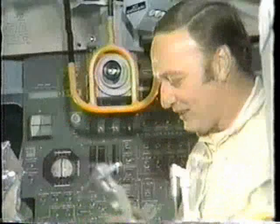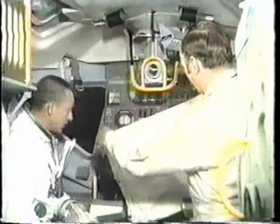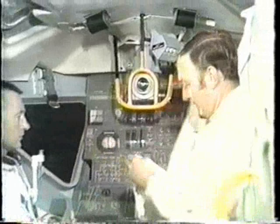Now they moved the camera around, and what did we see? Well, one thing they asked for was the front panel, and the reason they couldn't see that was the ISA — the interim stowage assembly — was there. That's a series of bags that hang up for periods of time when they're using this area to stow things. Gear is stowed in that, just loose. They did show us a view out the docking window though, a rather spectacular view. The docking window is right up here, and Jim held the camera right up to the window itself, and pointed straight up at the docked command module above.